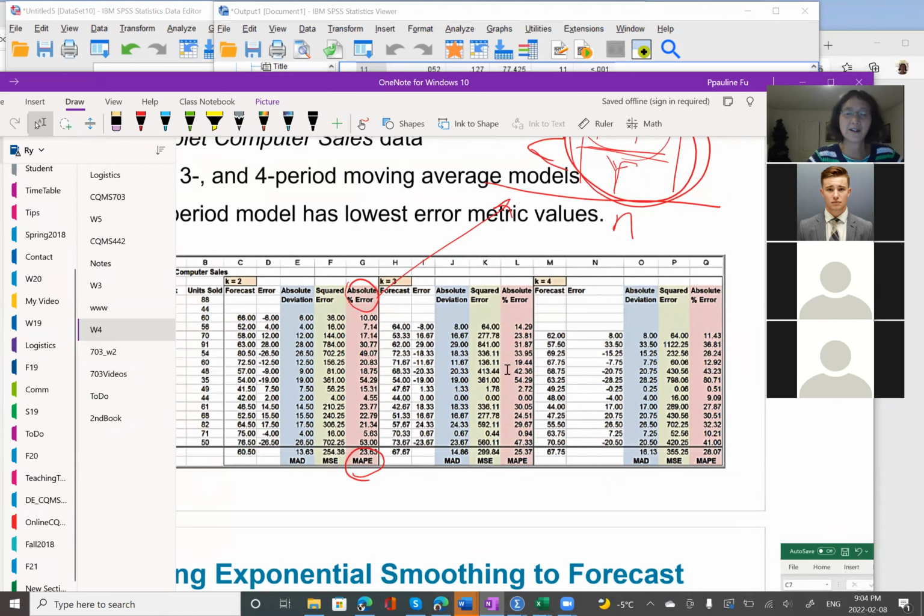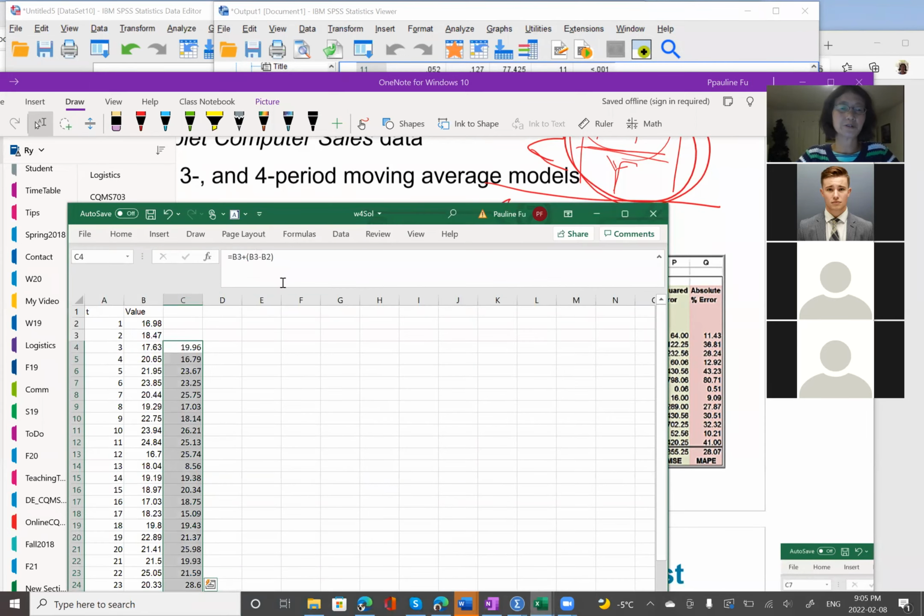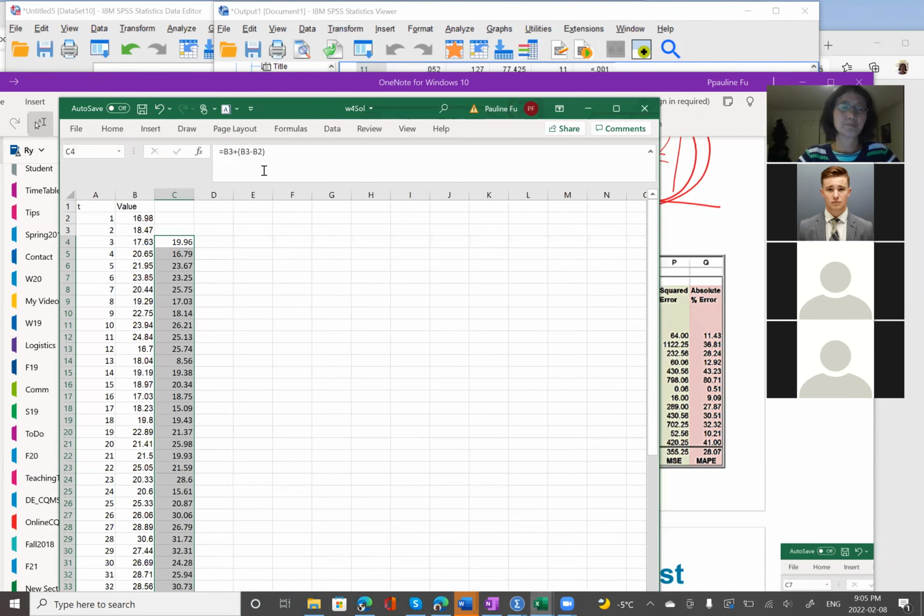Okay. And for illustration purposes, I will just do 4 moving periods. For 4 moving period, you can do 1, 2, 3, 4, and put the result here.